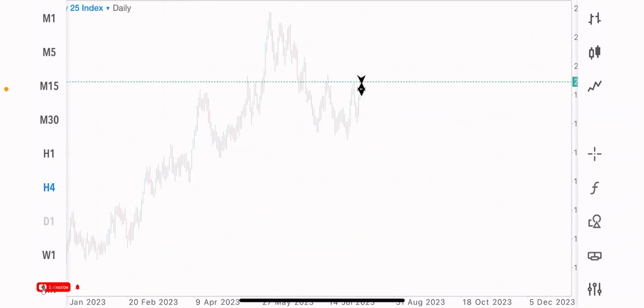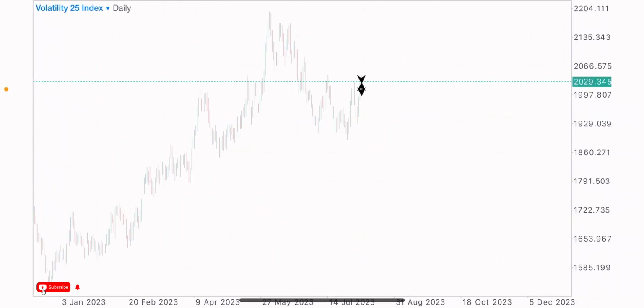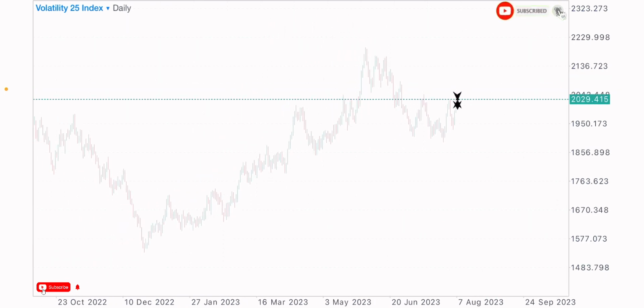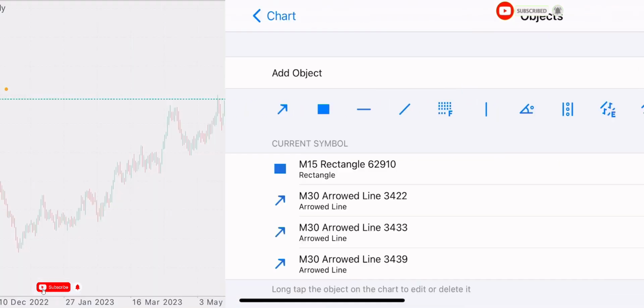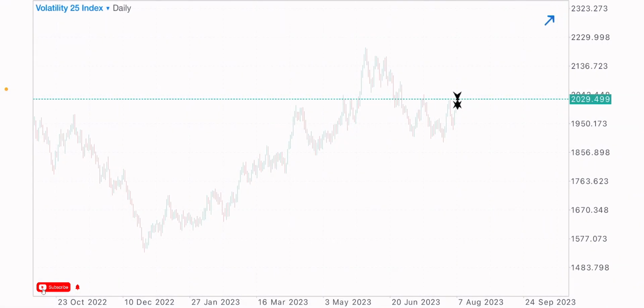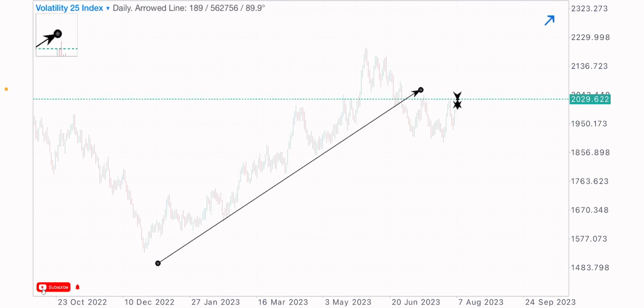Trends can be identified on any time frame: the daily time frame, the 4 hour time frame, the 1 hour time frame, the 30 minute time frame, the 15-minute time frame. I'm sure you know what time frames are. So we're on the daily time frame at the moment, and you can see the market direction. For you to identify your trends properly, you have to zoom out on the chart. Like you've seen, I zoomed out on the chart, and we've seen the market direction.